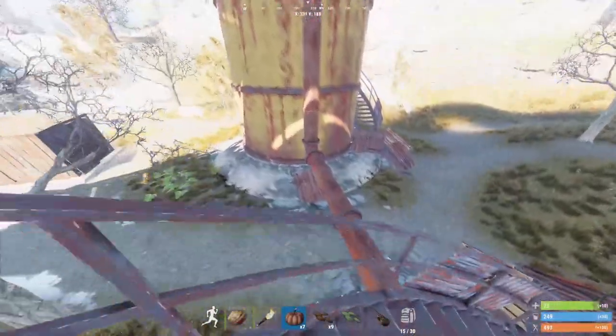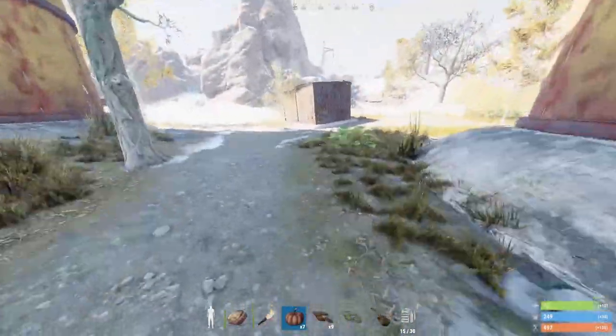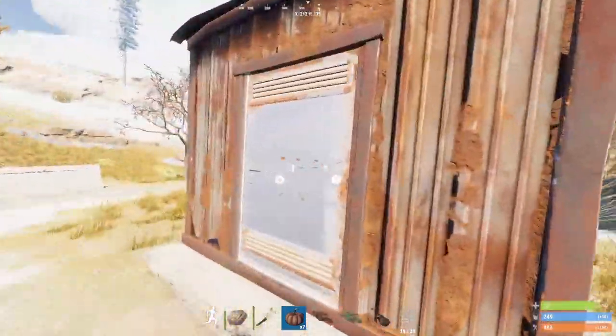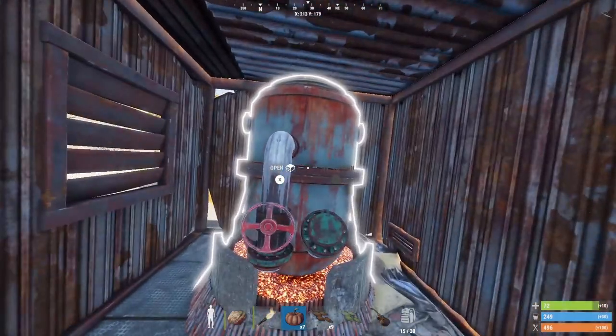Do remember, though, breaking those barrels open does make some noise, so keep that in mind. Depending on how stealthy you want to be and how populated your server is, maybe you don't want to do this, maybe you do want to do this, but those are my tips, and that's how you run Dome.